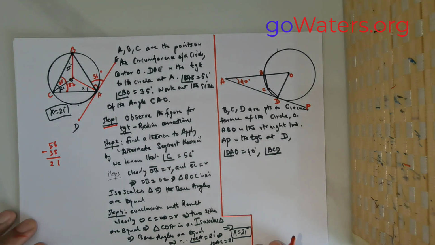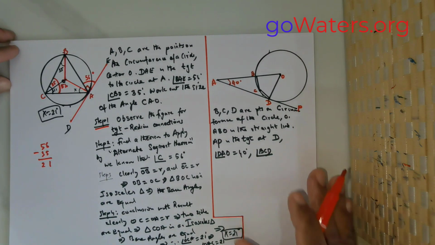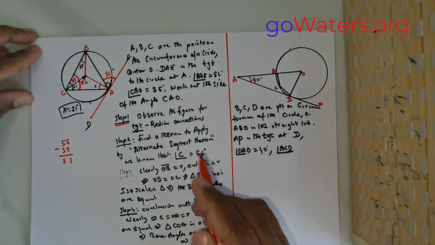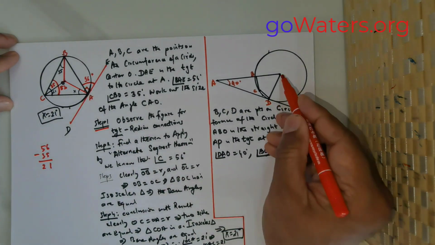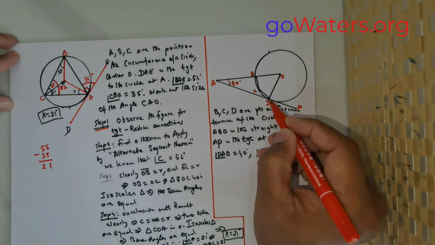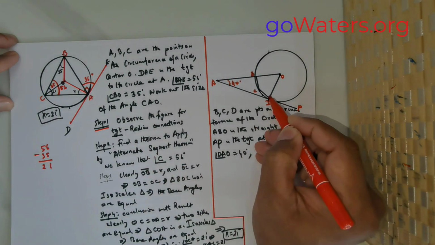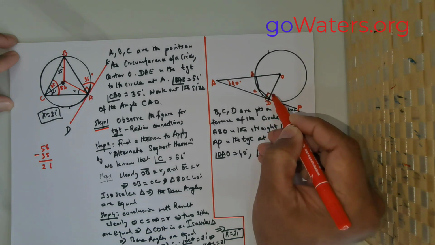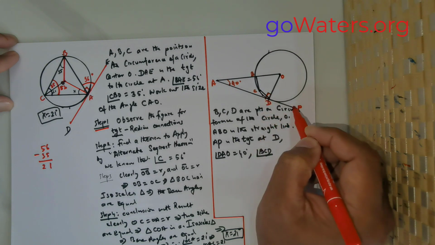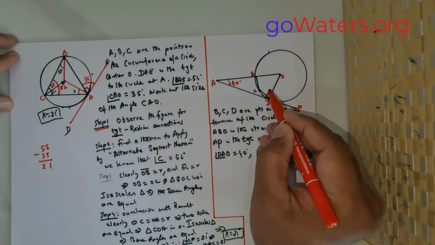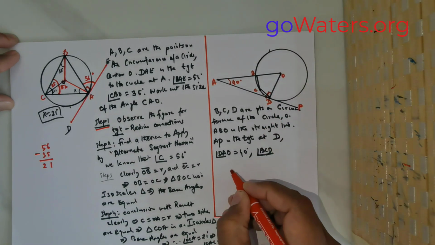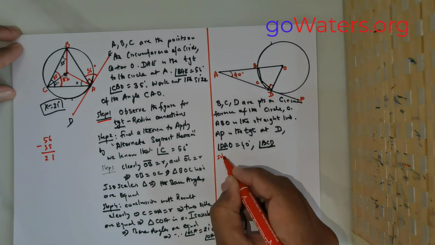Okay, so now that you got the answer for the question, foremost, as I always mention to you, observe the figure for tangent radius connectivity. So there is a radius and there is a tangent, and clearly this angle is 90 degrees, right? The angle between the tangent and the radius is 90 degrees. So this is 90, this is 40. So what would this be, right? So let me write the solution.